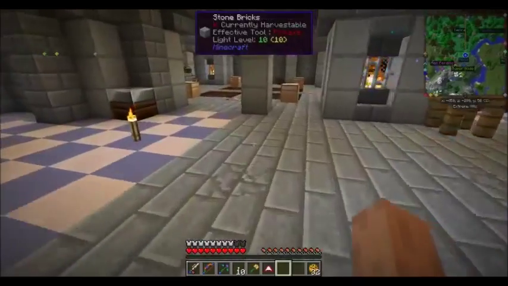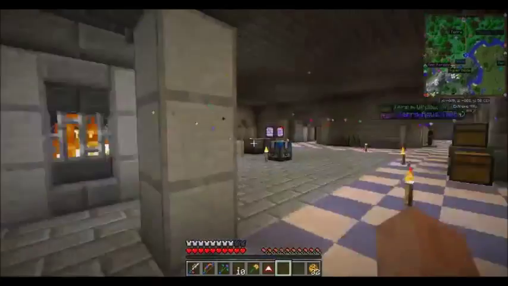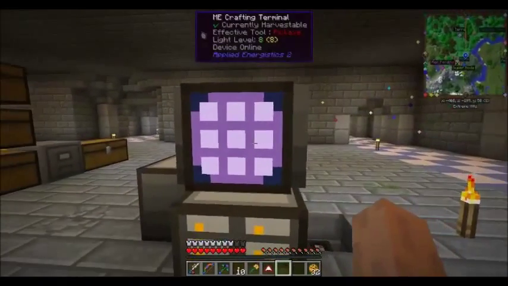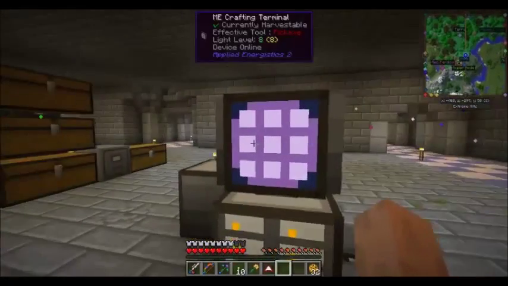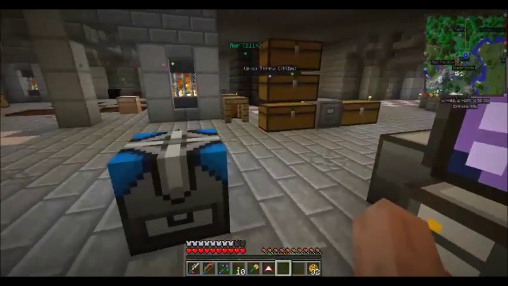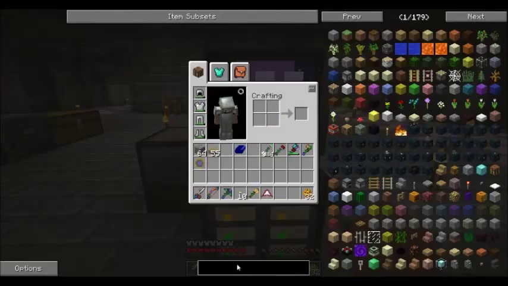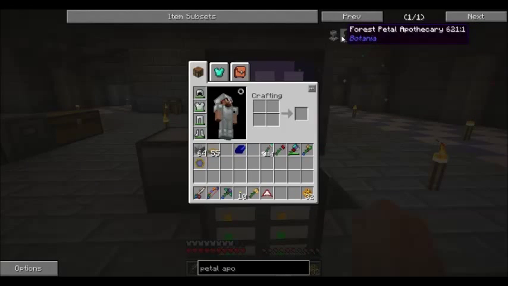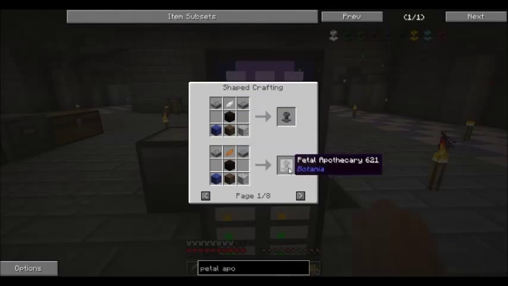So, what we're going to do today is actually start on a little bit of Botania. First thing we need to do is get a little bit of mana built up. So, let's start by making a petal apothecary. And we'll just use the regular one.